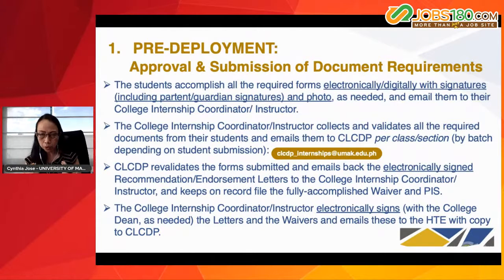And then once it's okay to us, we will also affix our signature, return it to your college, and then pagka okay na siya, your college will also sign electronically and then submit it to the HTE with a copy to me, to CLCDP, and also hopefully a copy to you as well.